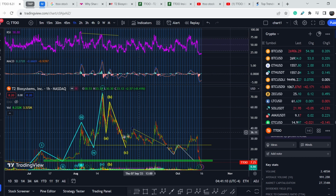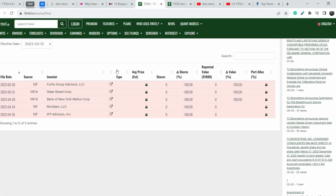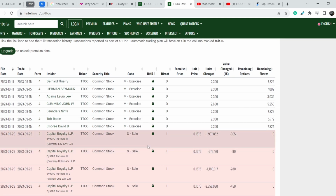And basically the entire price action proved my words. It didn't break any swing highs in order to hit higher targets, despite even the good news of FDA approval at this very point of one of their products. And I have to say that if you take a look at the list of their institutional investors, and I've showed you this several times, you can see that this spring all of them got rid of their position. On top of that, one of their major shareholders also closed entirely their position in this company.